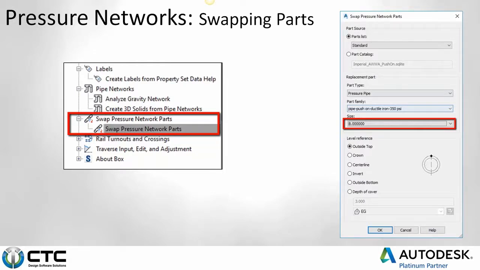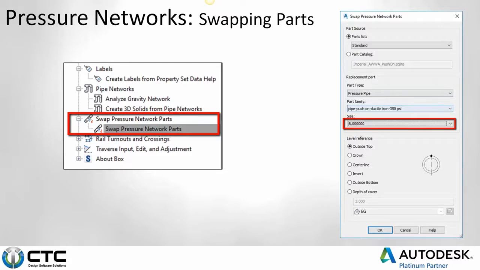This was a cool tool. I like this. This is worth the enhancement pack just on its own. The ability to swap out parts in pressure networks. As you know, leading into 2017, if I put in a pressure pipe network and I use 10-inch ductile iron pipe, and then someone came back and said, yeah, we got to make it 8-inch, or we got to go to 12-inch pipe, you literally had to delete everything and start over.